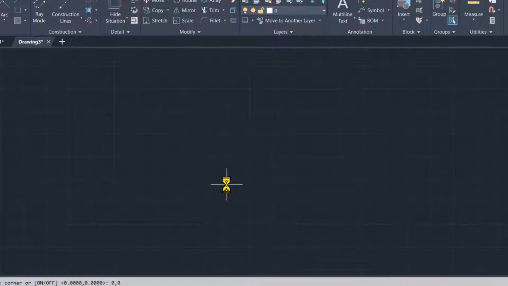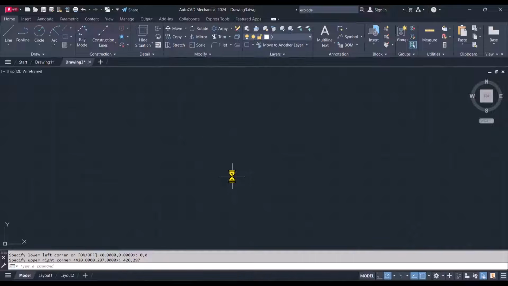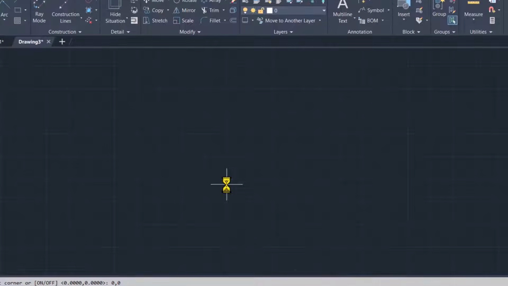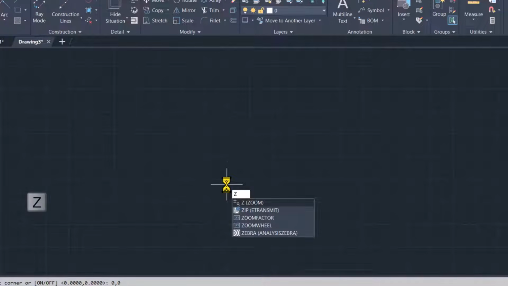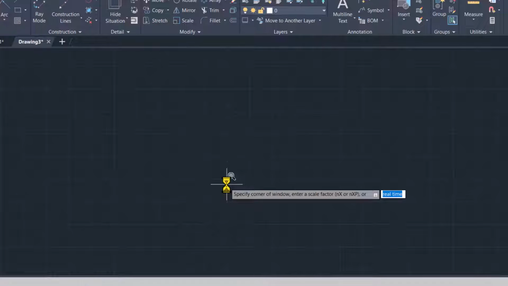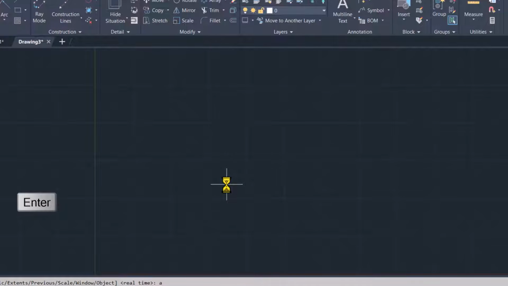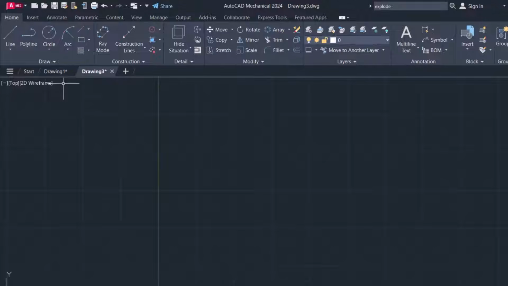And those of you who have watched the videos in the quick start playlist, you would understand why we have to do limits. So if you haven't seen that, you can go to the quick start video tutorials and look at the video on limits, and you will understand why we have to do this. Okay, so now I type in Z, that is the shortcut for zoom, hit enter, and then I type in A, that is the shortcut for all, and hit enter. Now I'm ready to start my drawings.